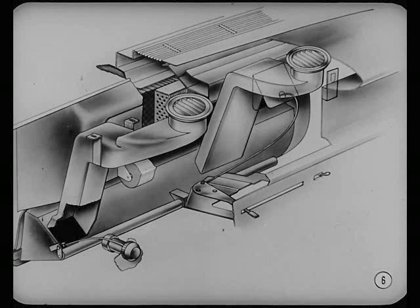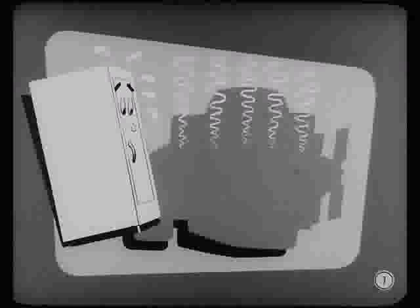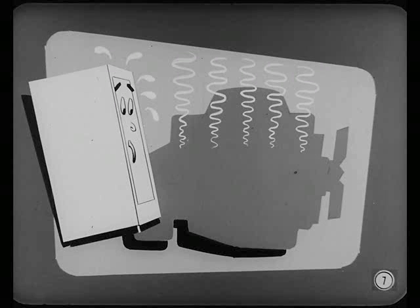Moving the unit under the hood made more luggage compartment space available and improved cold air distribution. But a new location sometimes brings up different service problems. It's like moving the refrigerator next to the stove — that engine compartment heats up like a furnace room, especially in city traffic during hot weather. So hot air leaks into the air circulation part of the air conditioning system have a serious effect on its efficiency.